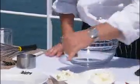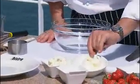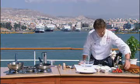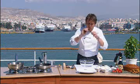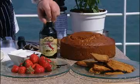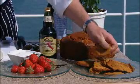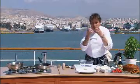Really simple. What we've got in here, we've got some cream cheese, any full-fat proper cream cheese, a bit of creme fraiche, double cream, some fresh strawberries, a bit of sugar to sweeten it up, and then some bourbon vanilla, which is this stuff, Madagascan vanilla pods, fantastic. When you buy it, make sure you twist it so they stay nice and soft. Then we've got some balsamic vinegar, and then ginger cake, which we bake, and then what I've done is just dry it out in the oven. You can get away with using a little bit of digestives if you want, but dry it out in the oven so it creates a lovely crumb.